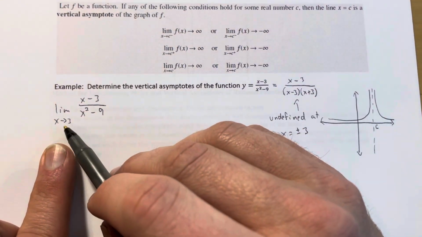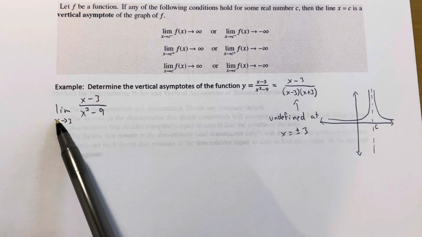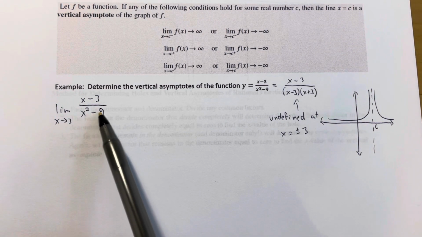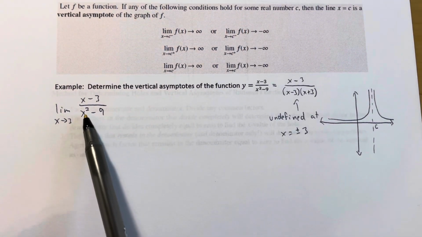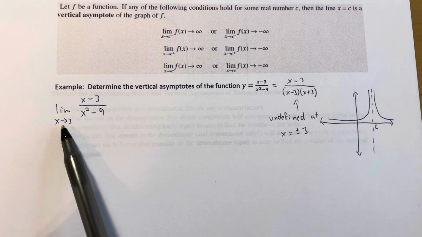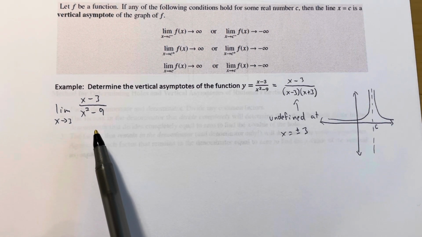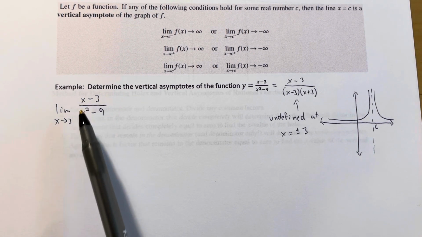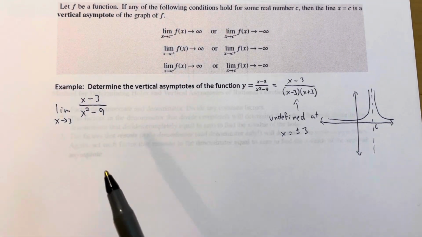Being the limit as x approaches a finite number now, this is like the types of limits we've been dealing with before this section. We know that limits can be brought up into the numerator and denominator of a quotient like this only as long as the denominator itself is not equal to 0 when I do that. But I can see that if I plug 3 in using the direct substitution property, I do get a 0 in my denominator. In fact, I also get a 0 in my numerator. So that's one of those 0 over 0 indeterminate forms.